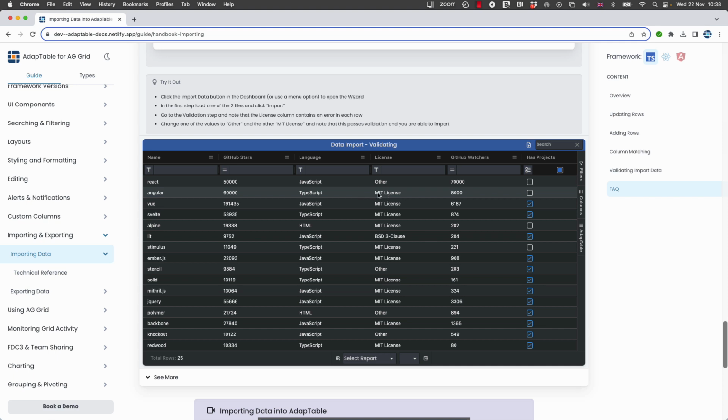So there we are. That's an introduction to the data import function. There's a lot of other things which we will talk about in a future video for some more hard cases, edge cases, advanced requirements, but hopefully this helps you understand how you're able to update existing rows, add new rows, do column matching where required, and perhaps most importantly, validate the data that is being entered into your grid to make sure it matches your business rules and your requirements.